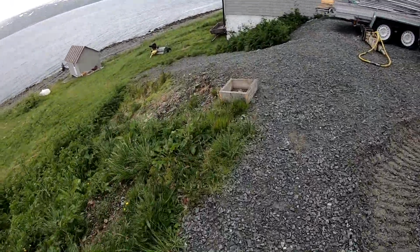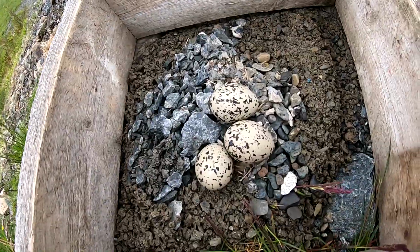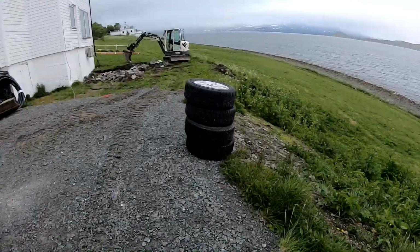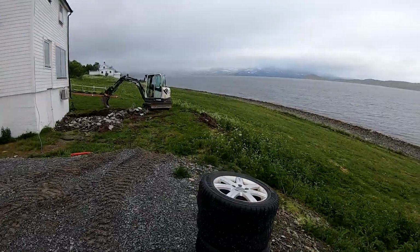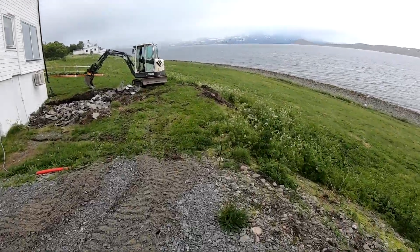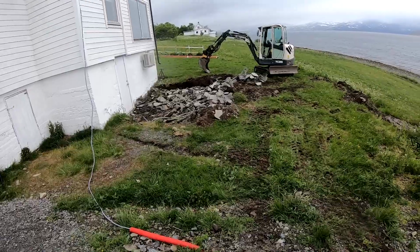They have this box with these eggs. These are the eggs for the black bird that is flying around. Yeah, the one sitting down there. We'll probably not see it, but it's really cool. But okay, let's just continue excavating.